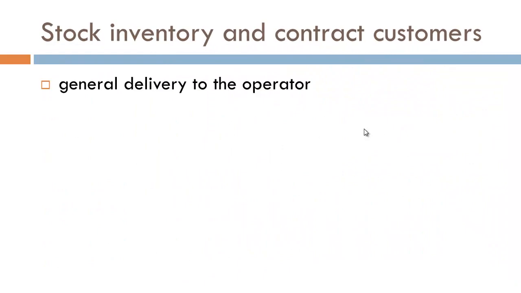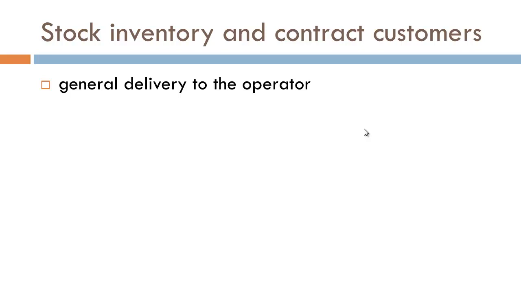Stock inventory and contract customers, that's a little bit I explained before. Generally, for your understanding, when we order and deliver something, we put it into the complete operator, not to a specific device, because we do not really know if the customers put it into the device at the end. You say on the delivery paper, please use it for this machine, but whether the customer does it, yes or no, you will never find out.